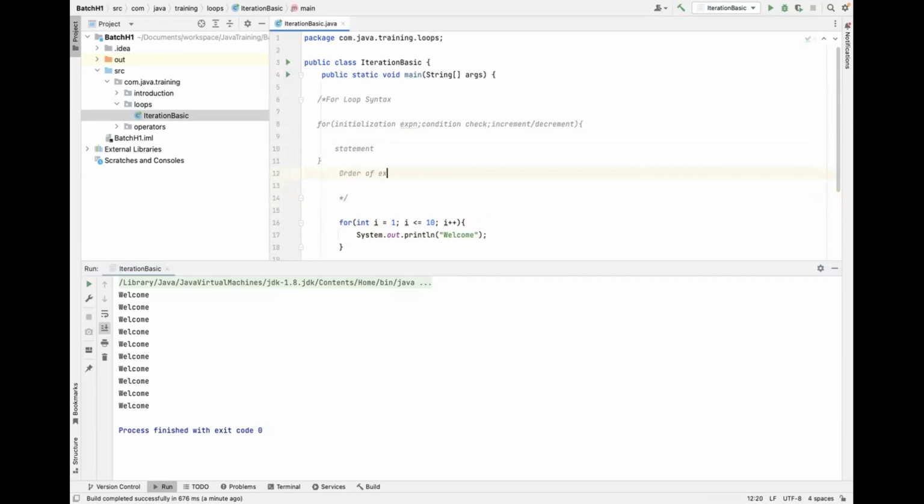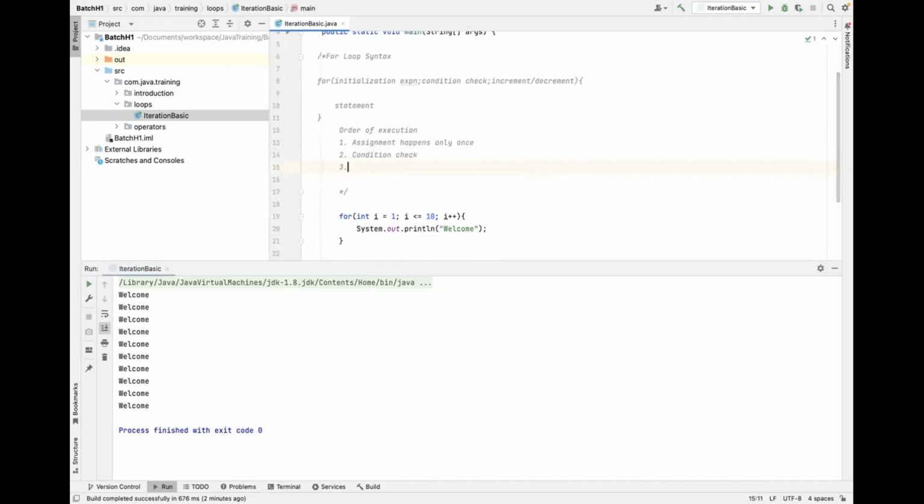Order of execution. Assignment happens only once. Then condition check. Then execution of statements within the loop.